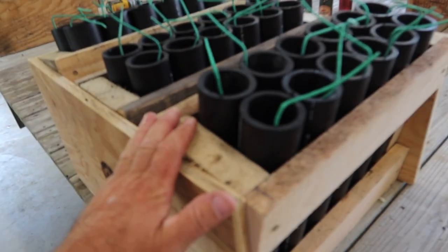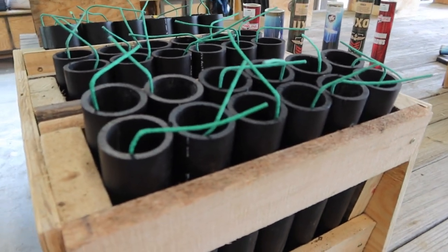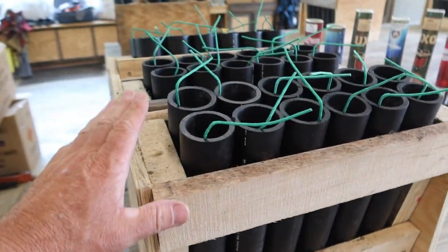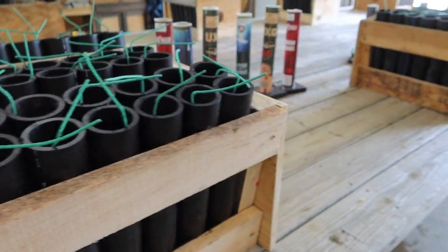All right, so this will be part of the grand finale. We'll tape all these together, and you light one fuse and it'll travel down, snake back and forth to do the grand finale. So we'll probably do four boxes for the grand finale, probably two for the opening act. Then we'll have singles.